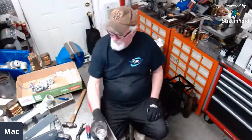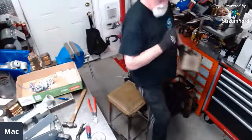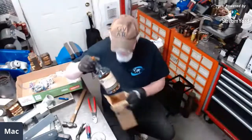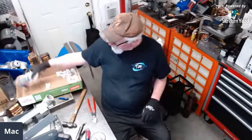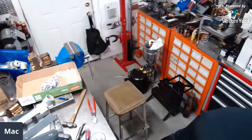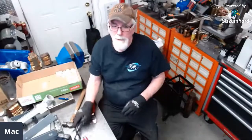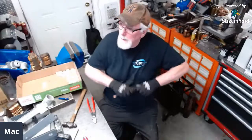Well, I got the whiskey stash close by. There's always at least one or two bottles in here. So that's a nice single malt. Might have to have a shot of that. Oh, I got a whole bunch of them. Actually, I just picked another one up yesterday.